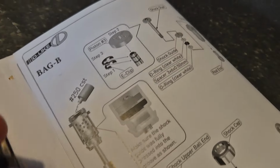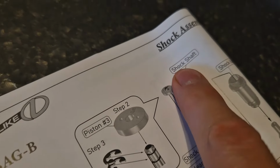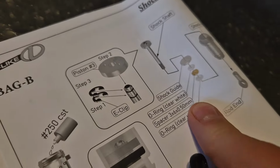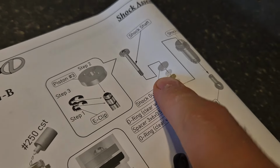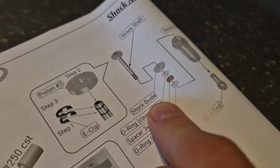We did mess it up a little bit. Interestingly, it has this extra little shock guide. Sorry, I got mixed up between this top piece of the piston and the shock guide. So as we built it up, I built it like a normal damper I've built on every other RC car and did not realise that I needed to go in there.